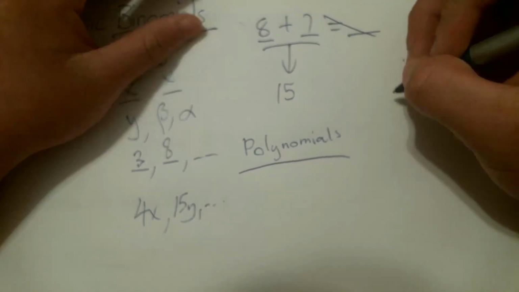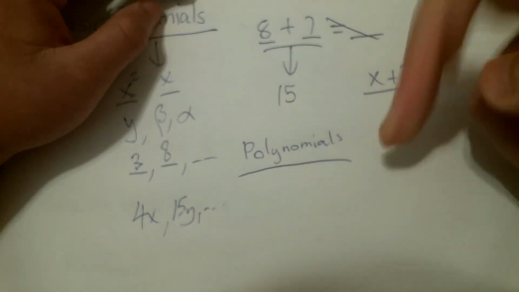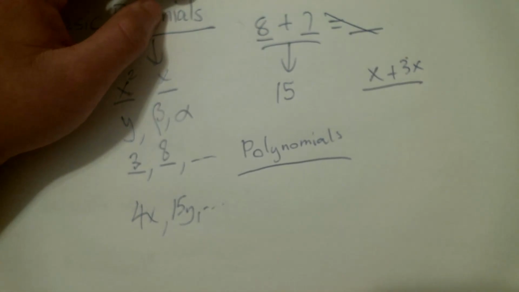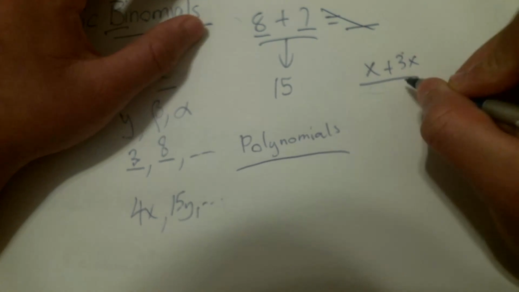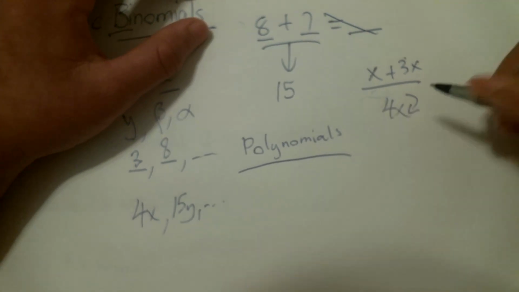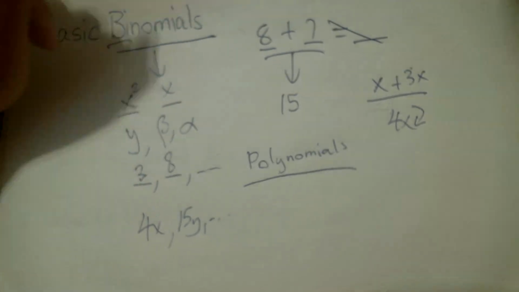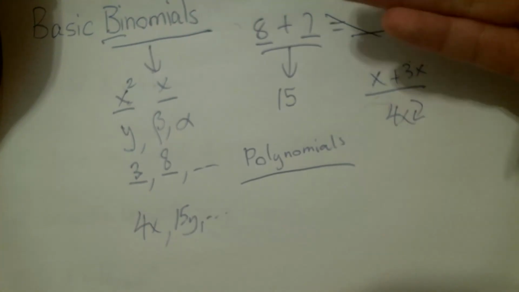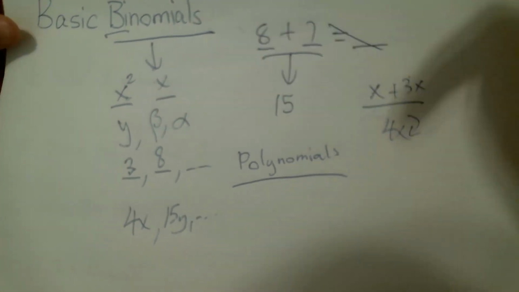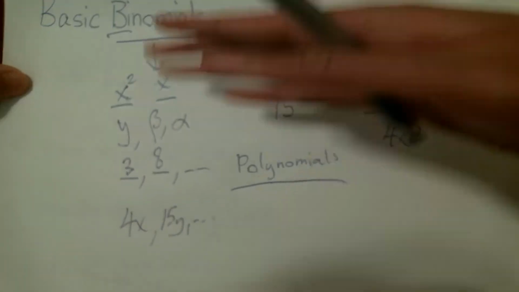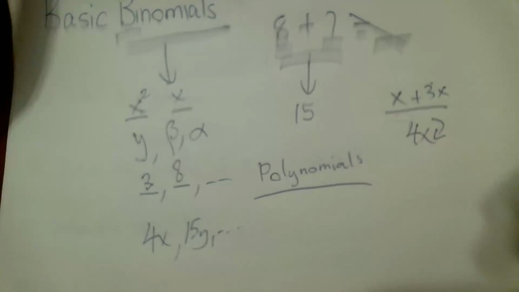If you wanted to simplify binomials, such as x plus 3x, you would simplify to one or more terms. So this can be 4x, which is only one term. So this would classify as a polynomial, since it's not two. But binomials also classify as polynomials. So all the things I see here are also polynomials, but today we'll be discussing binomials only.